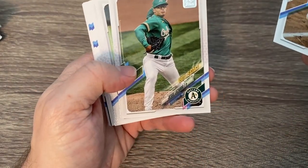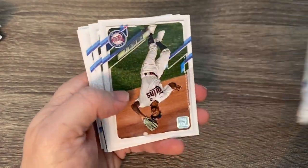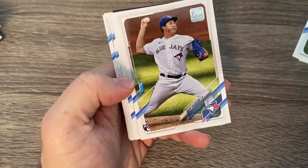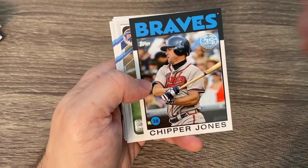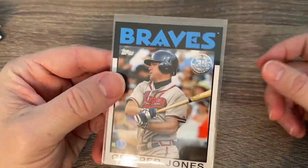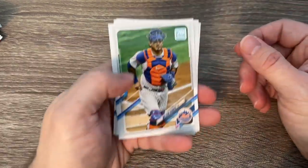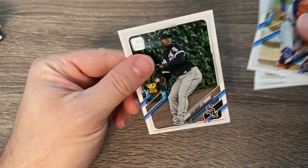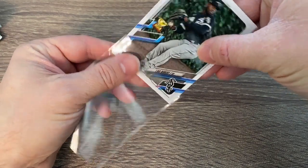I would love to see Yelich bounce back — it'd be only good for the game. You just hope that 2020 was a fluke for some of those guys. There's Buster Posey. Vladimir Guerrero Jr. I hope some of these guys bounce back. Love the nice Chipper Jones. I grew up partly a Braves fan — I love Chipper Jones, Smoltz, Glavine, Avery, all those guys. They were awesome. There's a nice Luis Robert second year card.